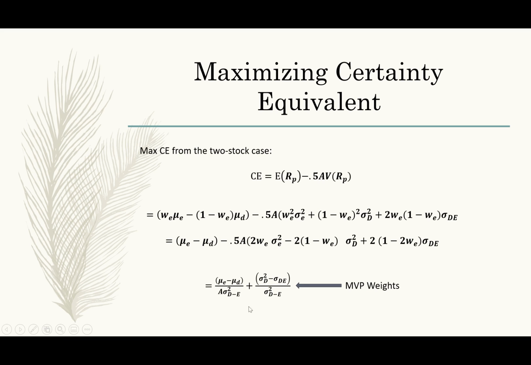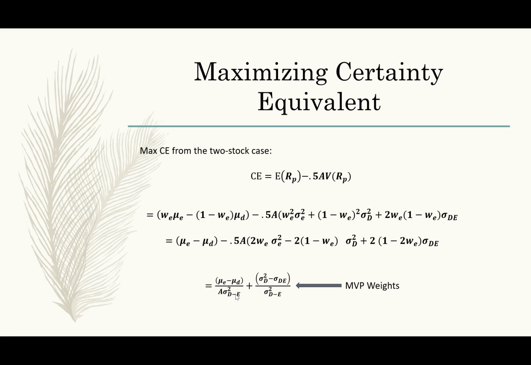Now I think it's important to understand the intuition behind this certainty equivalence formula for the optimal weights. Let's think about stock E or asset E as having more variance. Then the optimal certainty equivalence portfolio is going to start to drift away from the minimum variance portfolio weights in a two asset case if one, the risk aversion A, or the denominator, is lower, or two, the stock has a higher return premium, meaning this numerator here is higher, or three, there's a lower variance between D and E. If any of those three cases are true, then the optimal weight is going to be added to this specific asset within that vector.